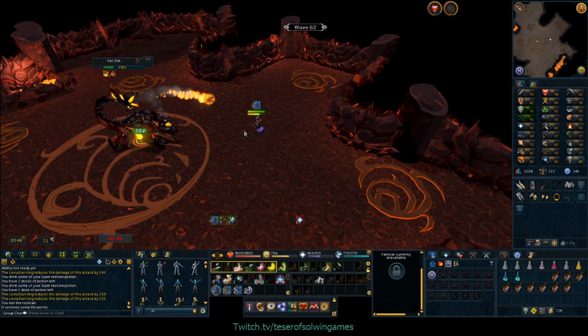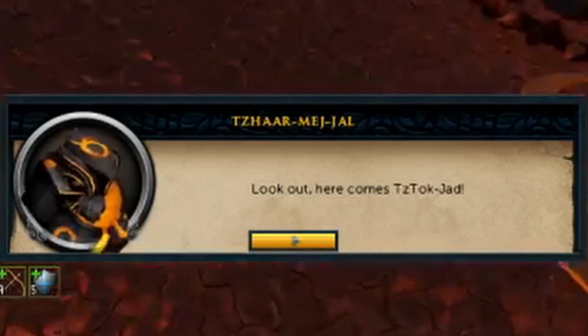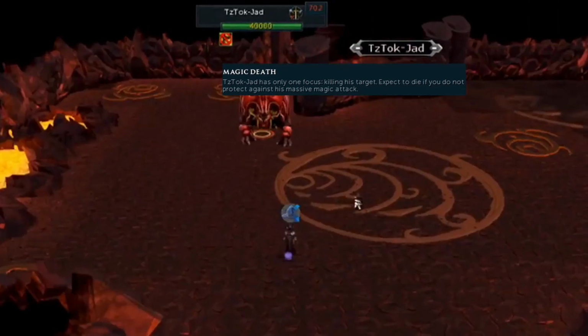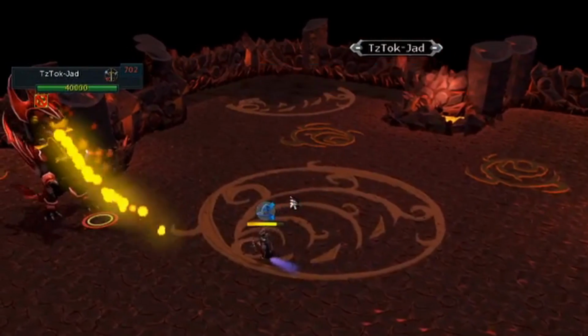Soon I'm about to get a message indicating that the boss himself has entered the arena. As far as boss fights go, the Tostic Jod fight is almost as easy as they get. With only 4 simple mechanics to watch out for, you'll have him dead in no time.